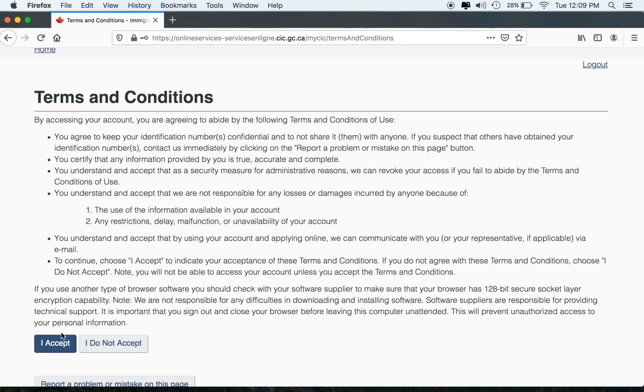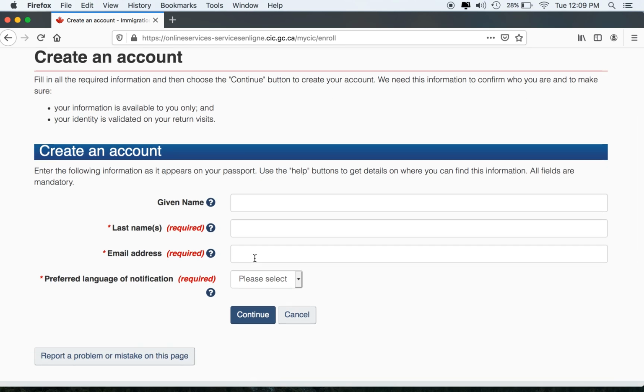These are the terms and conditions, you have to accept them. And then again this will create an account information. This section of the GCK will require your information. So you have to type in your first name, whatever is in your passport. Go into your passport and type in whatever is in the given name section. Then the last name, whatever last name you have, type in here. This is just a sample, so that's why I'm taking ABCDEF 1 2 3 4 5 6.